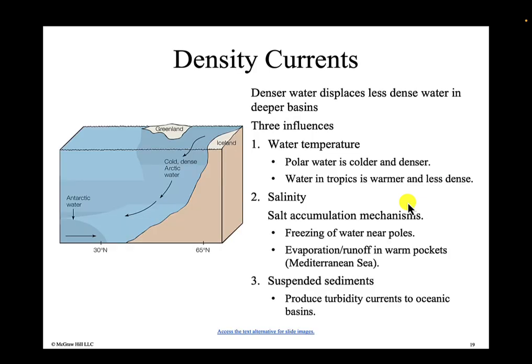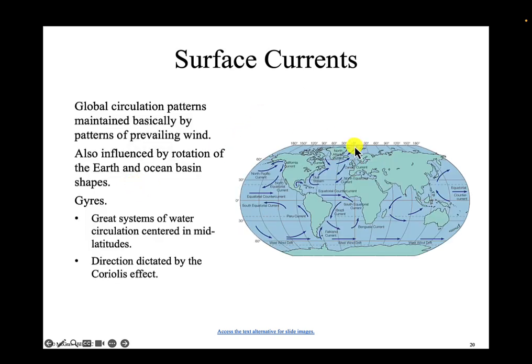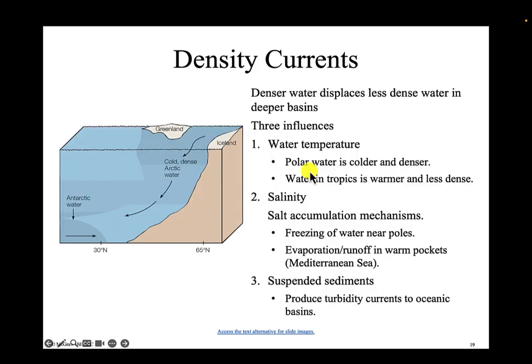So here I have one example of that density causing a current. You have the cold and dense water from the Arctic region pushing the water downwards. I think it is very clear in this map that it pushes downward, but of course you have other currents here as well, just because the temperature and the salinity are different in these regions, and that will influence how those currents move.